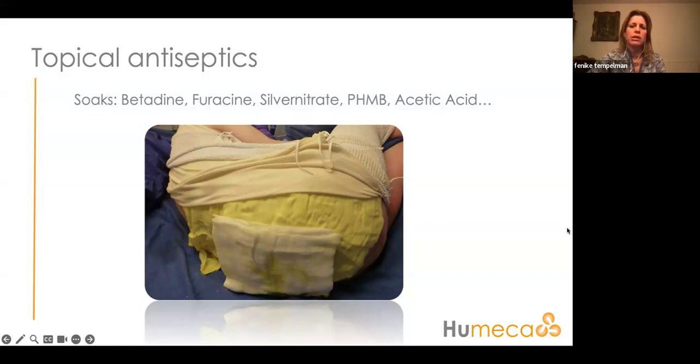So these are wrung-outs, but not very wet, just dry wrung-outs with some extra dressing to avoid evaporation from the wound bed. So if you have these types of antiseptics in your hospital, that would be something that you could choose. So it could be PHMB solution or acetic acid, or one of the other ones mentioned in the slide.